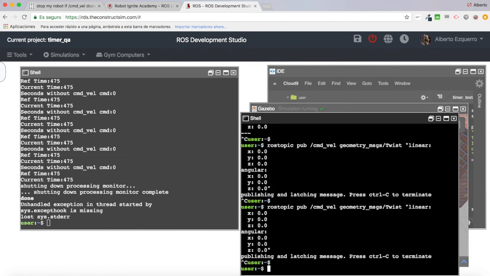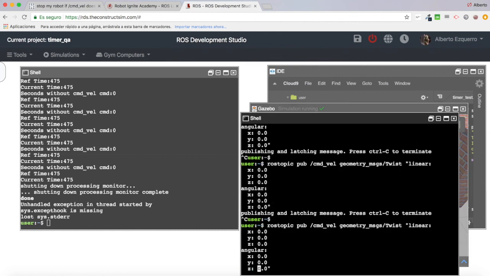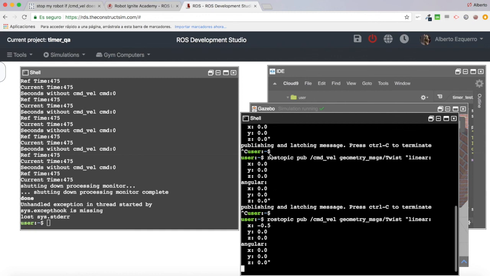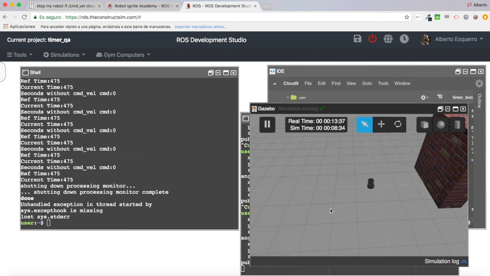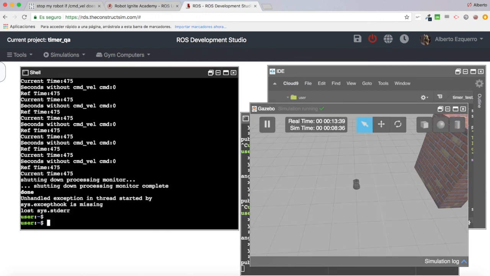So let's see if that works. Let's publish this message into the command bell topic. Here to minus 0.5, let's say. And the robot will start moving backwards, and now I'm going to execute my program.